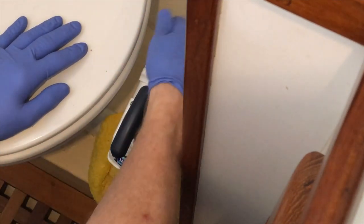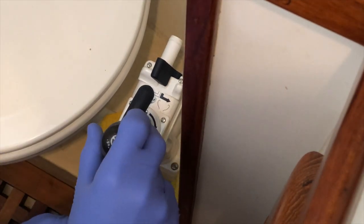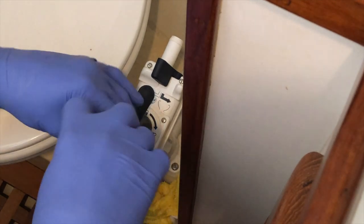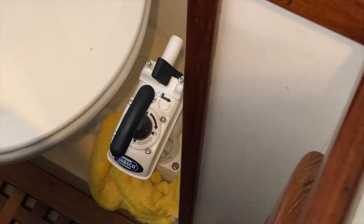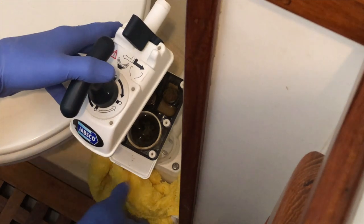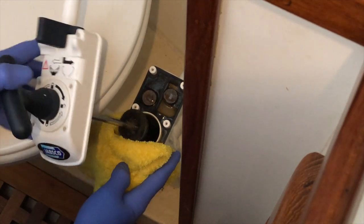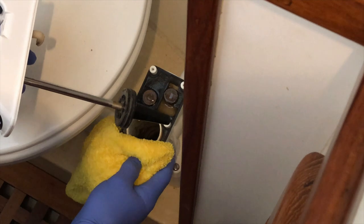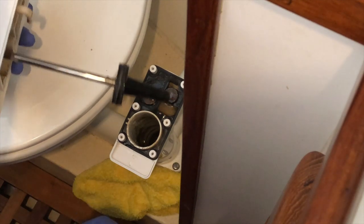First thing I'm gonna do is take off the rear tube. That's where the water is gonna want to come back in and refill the bowl. And then I'm gonna take my screwdriver and start undoing the six screws that are holding the top of this on. I'm filling this up really slowly because I don't want to make a huge mess here. There it is. That's it. And actually we did pretty good. We didn't have much of a mess out of that at all.